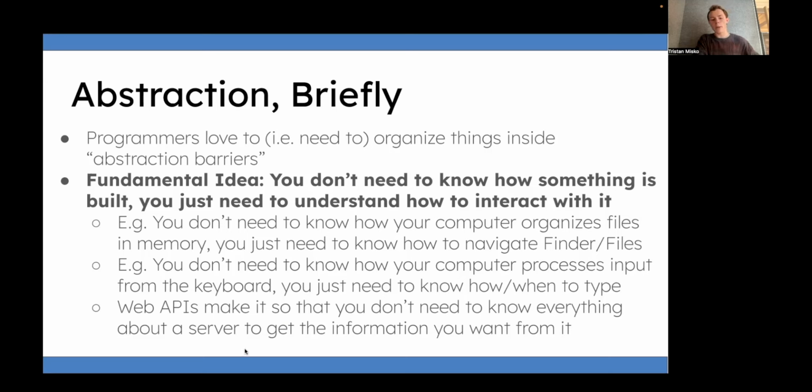Exactly. So web APIs are making it so that you don't need to know everything about how a server's data structure works to get what you want from it. You can just get from it, or you can just put to it, or you can just patch to it, or you can just delete from it. And the back end, which might be a super complicated, messy thing that really smart people get paid a lot of money to maintain, you don't have to know how that works.